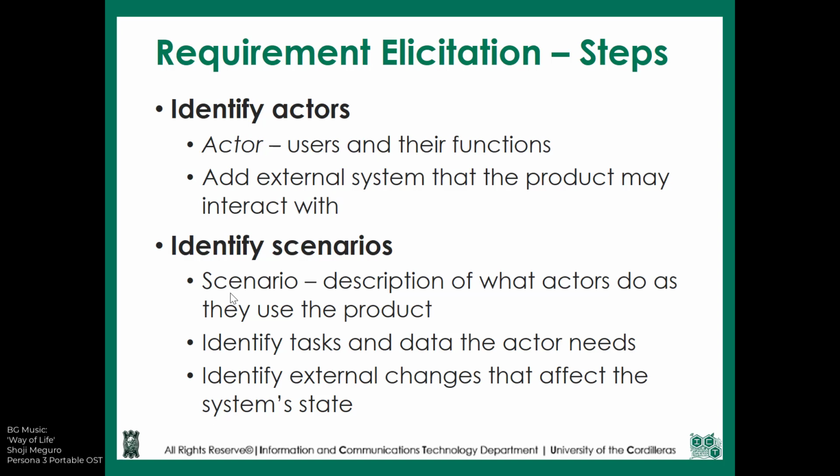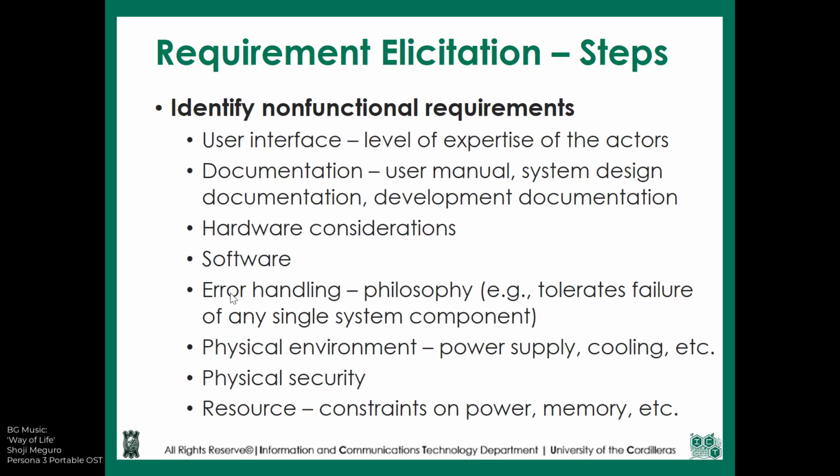Next one is to identify scenarios. A scenario is defined as a description of what actors do as they use the product. So these are more of the things that they have to do. You also have to limit what they can and cannot do. Of course, a system administrator has full access, whereas probably a simple employee won't necessarily have as much access as a system administrator. Next one is to identify the non-functional requirements.